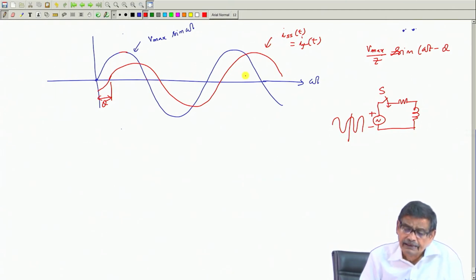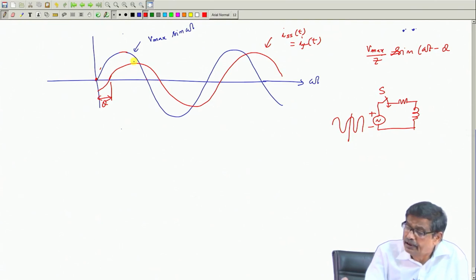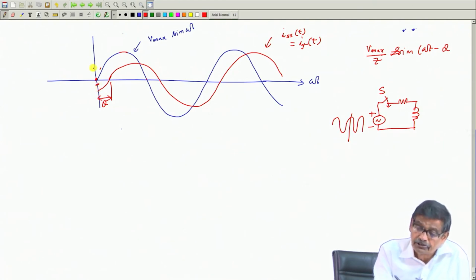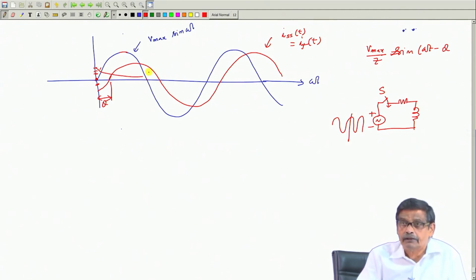Now, suppose, as in the previous problem, I closed the switch when the supply voltage was 0 and going towards positive. Then I will tell you that the current through the inductor cannot change instantaneously. So, steady state demands that this much negative current is flowing, so this much positive current must appear to make it 0, and that will be the transient part. That way I can now imagine how things are going.